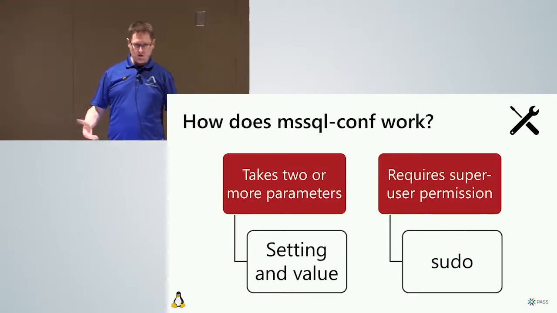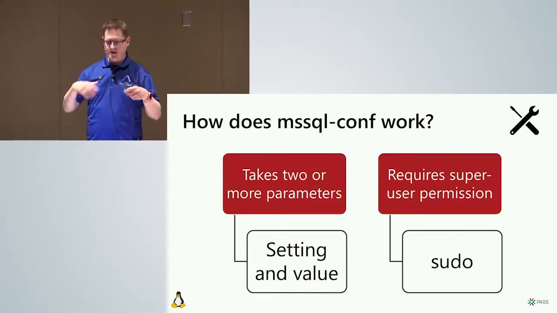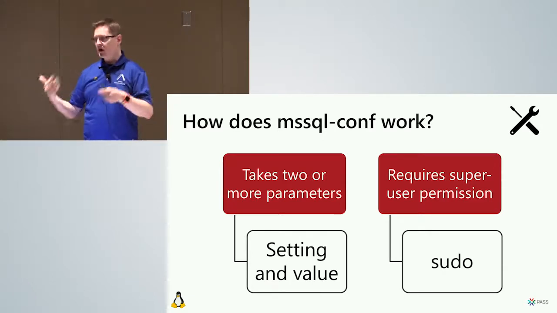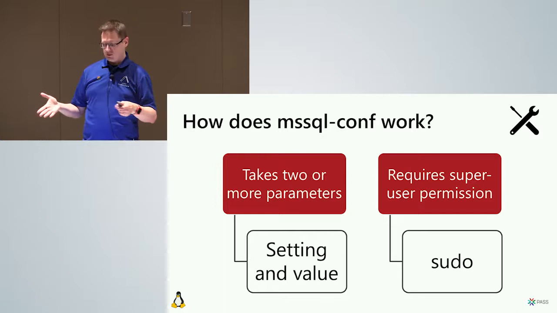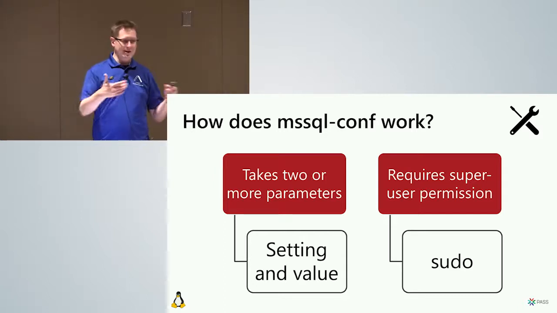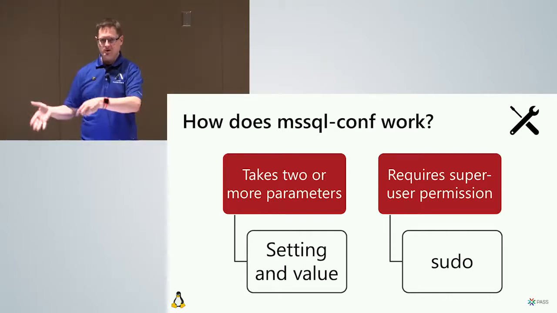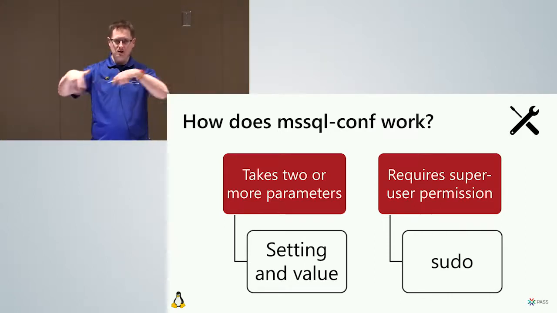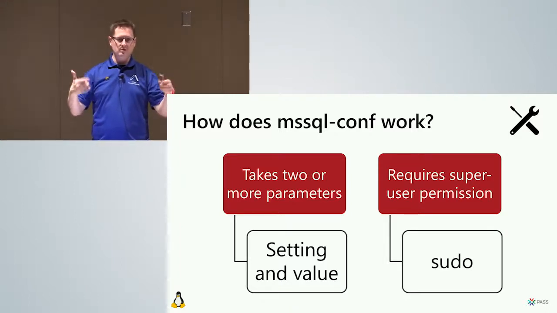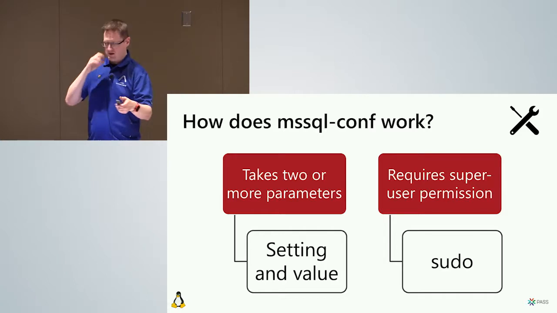It's fairly straightforward. You issue a command. It takes 2 or more parameters, a setting and a value, and it requires super user administration permissions, obviously, because you're making changes to your configuration. It's the same with SQL Server. When you set it up, you need to install it as a specific user. As the administrator, you will install it, and it gets its own service account. But you do need admin rights to install software on your server. It's the same thing here.